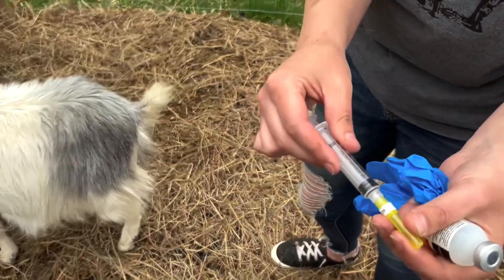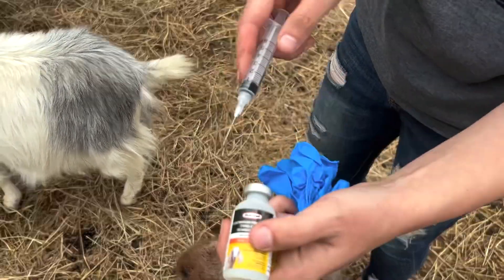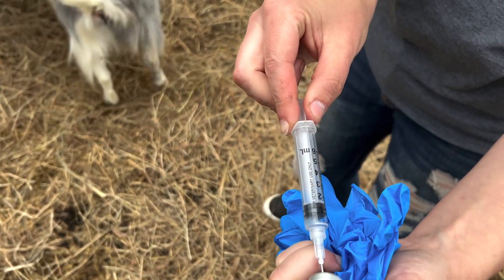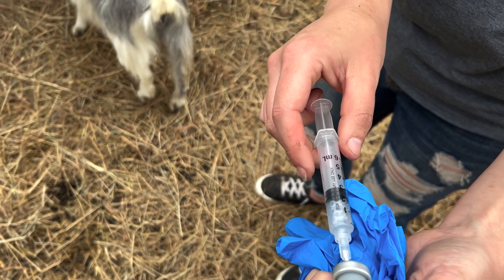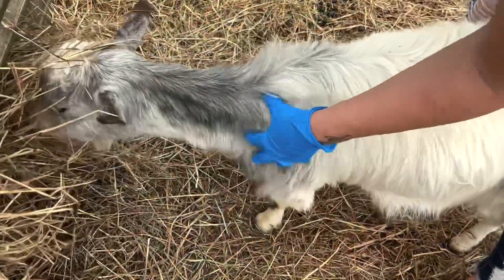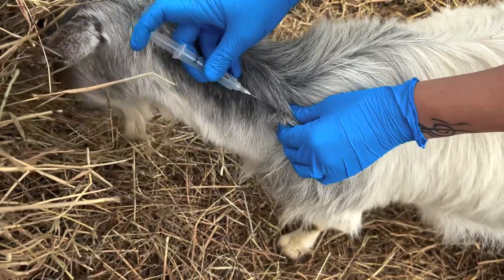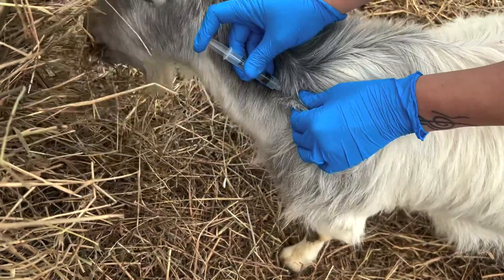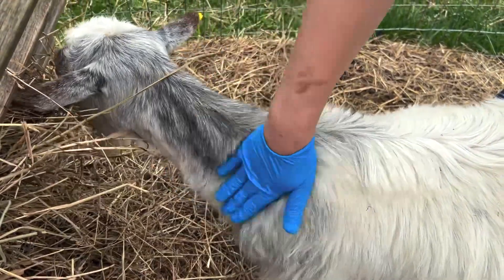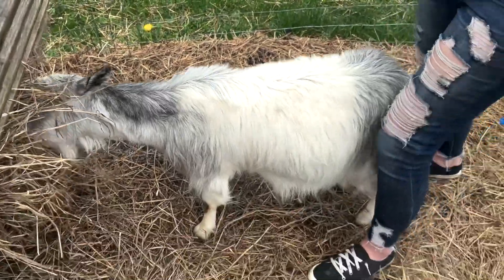This syringe holds six milliliters — as long as it's more than the two milliliters you need, that's what you want. Draw it up past two milliliters, let it suck back in a little, and you have your dose. She's eating, doing good. Again, you're going to pinch and go for a big flap of skin, aim into that little triangle area, push in, and do it. Maggie hardly noticed. Some people always rub it in and say that pushes it in more, but she gets it either way — and that's as easy as it is. A lot easier than kids who squirm a bit.